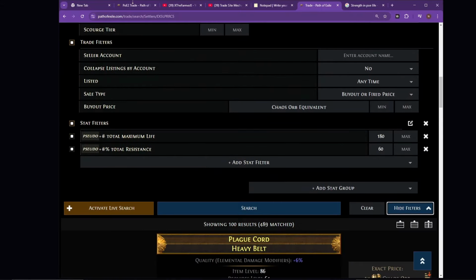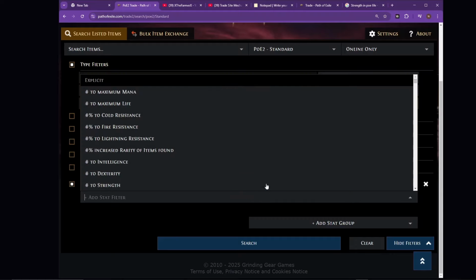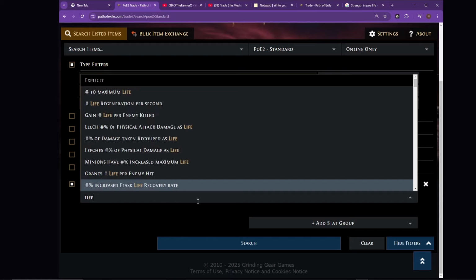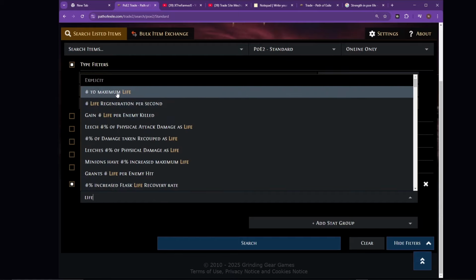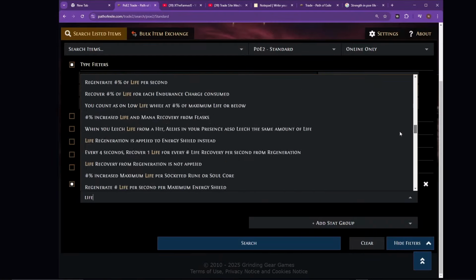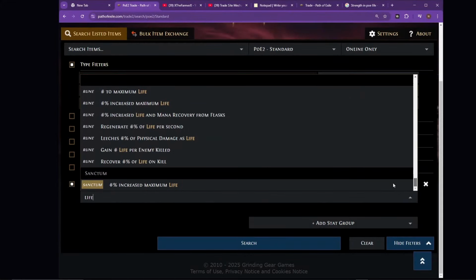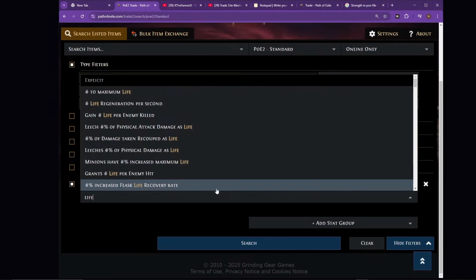Because here's the problem. Now we come over to Path of Exile 2, which most people have been playing. And obviously we want to do the same thing, and we want to use the same types of searches because they're very powerful. But the problem is now we type in life, and as you can see, there's a little bit of an issue here. We've got number to maximum life, but there are no, correct me if I'm wrong, people, unless I'm making a huge mistake in this video, I cannot find any pseudo mods in PoE 2, and it makes it a little bit rough when you want to do these types of searches.